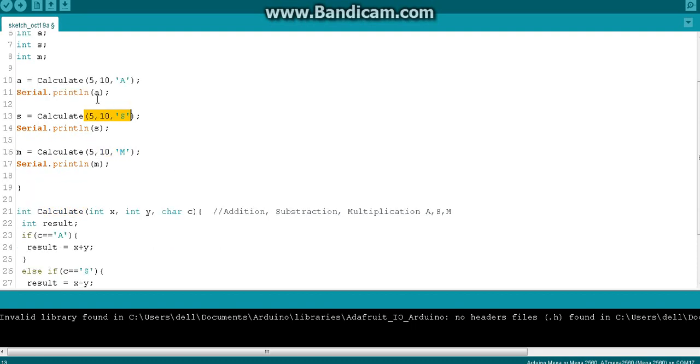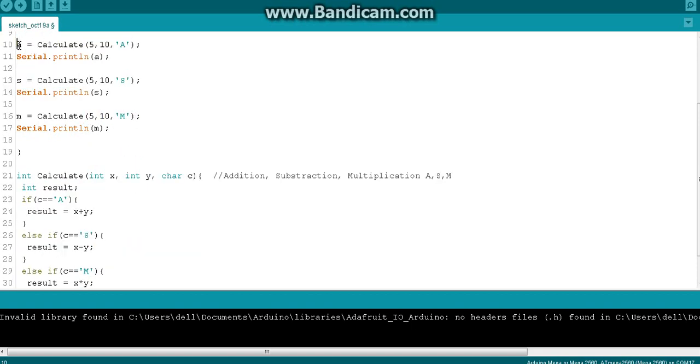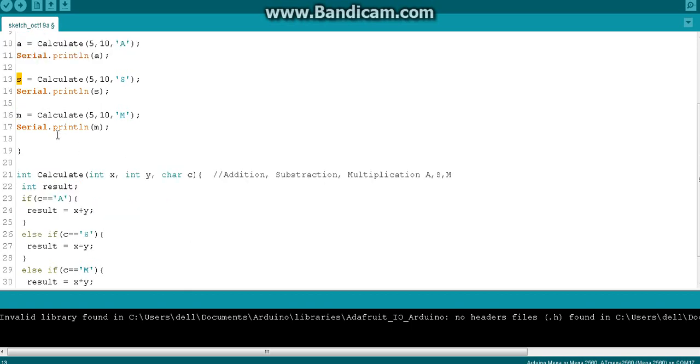So it will be implemented again and again, right? Any number of times you can call the method. Depending on the values you are giving, the method will do its work. When you pass a value, it does its work, returns a value, and goes off the method. Then when you call the method again, it takes the values 5 and 10, does its work, returns a value, and goes off. And again when you call it, it takes the parameter values you sent and returns. So you can call the method any number of times and use it.